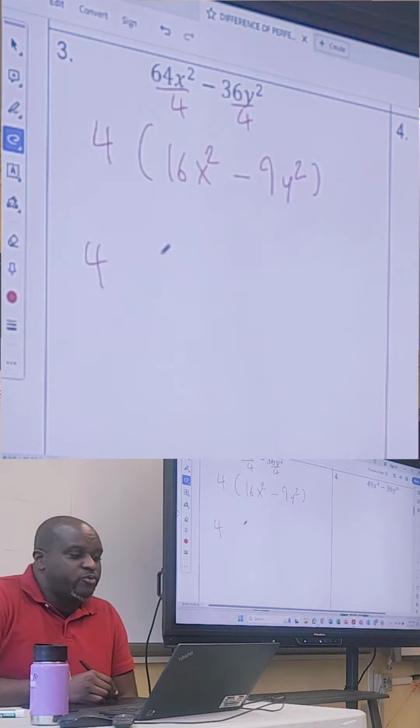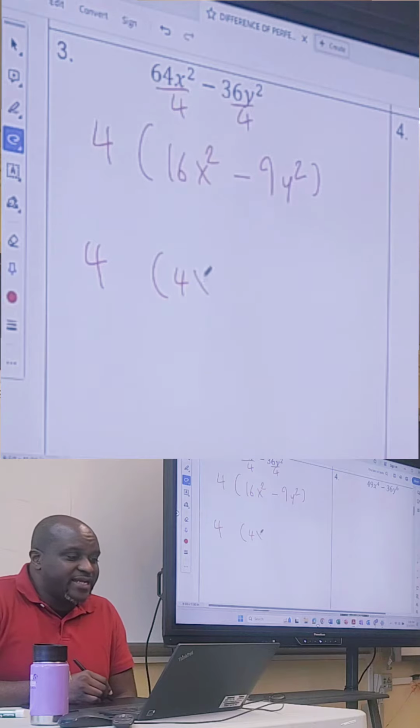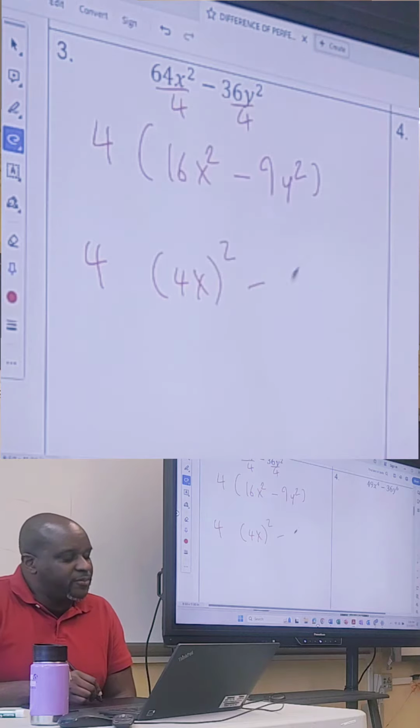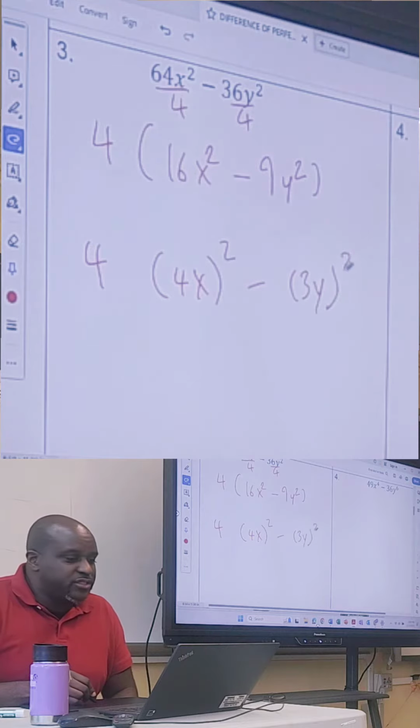Got the 4, square root of 16x is 4, I'm not vexed. Square root of that got to give me x to the 2. Minus, come on, here's what we do. We got the 3, you know we got the y. Same to the dose, and you know that I try to keep it flowing.